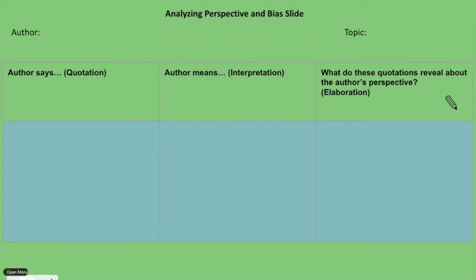This strategy will be recorded in two parts. In this video, I will show you how to set up your graphic organizer and apply the analyzing perspective strategy. For the purpose of this video, I will use an excerpt from Unit 1, Day 11, Interactions between Native Americans and European Settlers, but the strategies can be used for lots of different sources in social studies. In the second video of the series, I will demonstrate how to use the strategy.